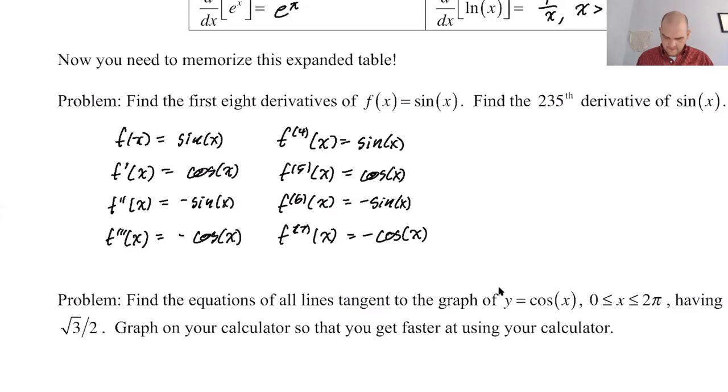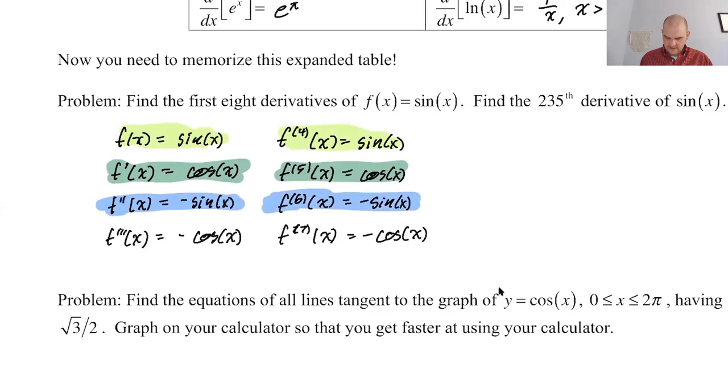Okay, so check that out. It looks like the derivative of sine, and I guess therefore the derivative of cosine, is periodic, which is kind of neat because they are periodic functions. So that's a really neat thing. Is there any reason this pattern would end? Not that I can think of, right? It should just keep going forever, which means that I think I can find almost any derivative.